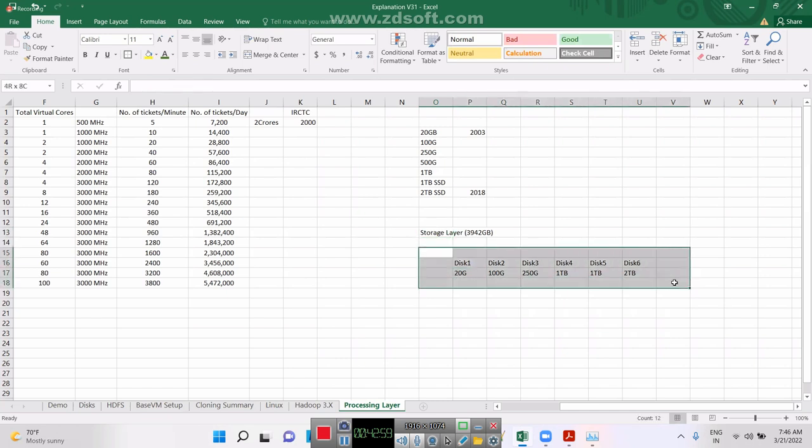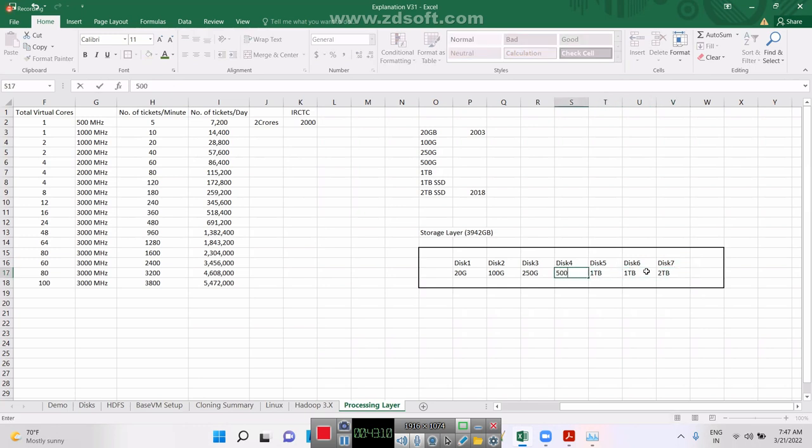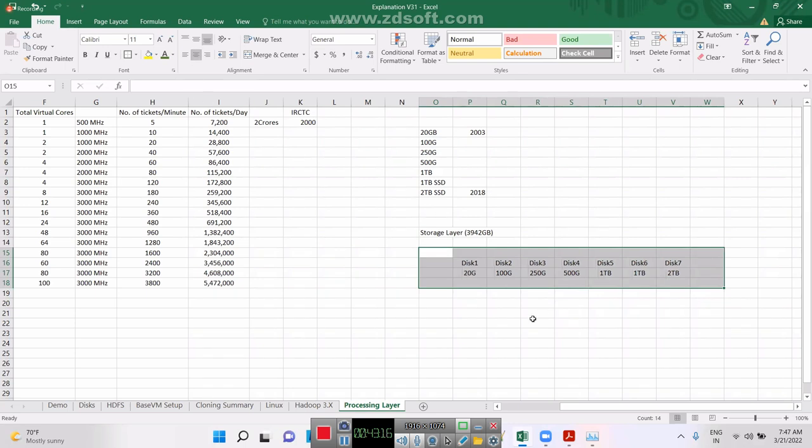What is the storage layer capacity, guys? Here, with the help of some software, I was able to combine multiple disks into one big storage.